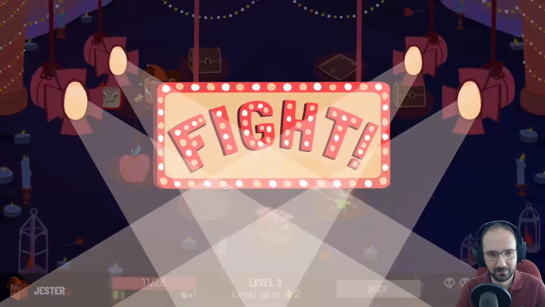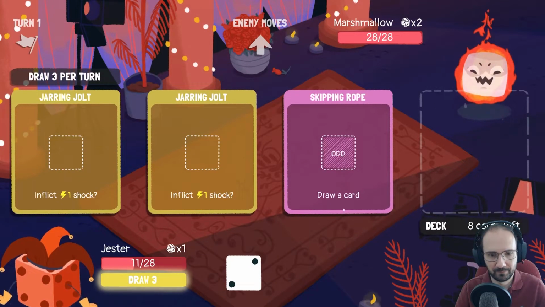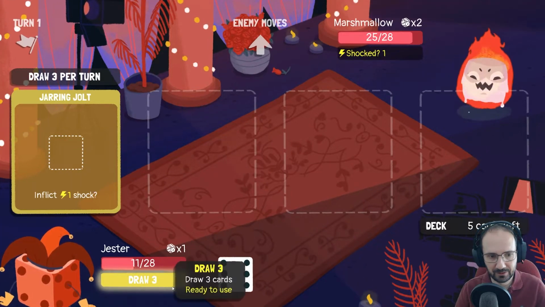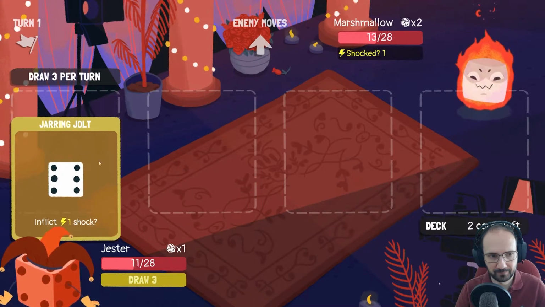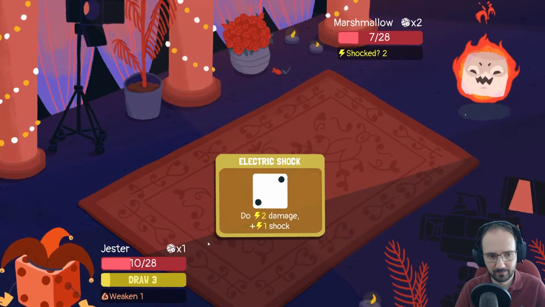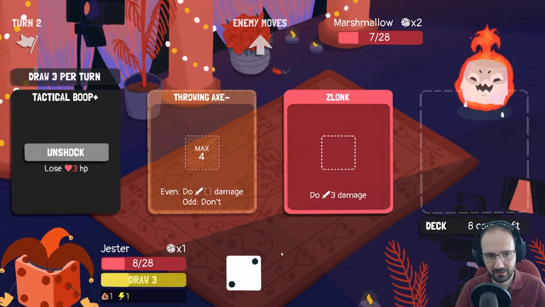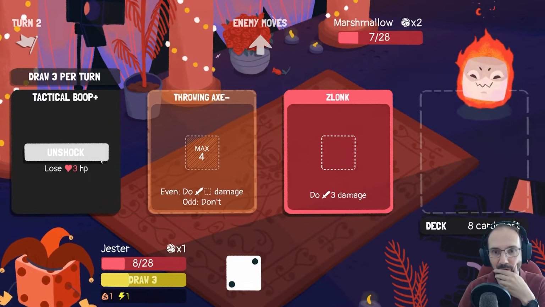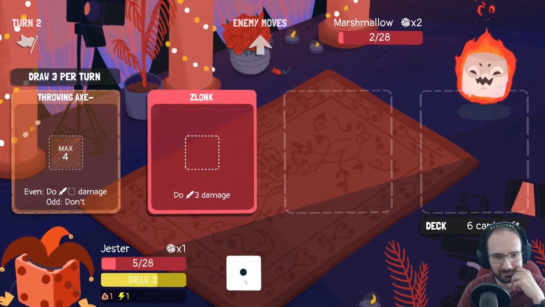Let's head over this way. Okay, we have our draw three. Shock. Odd. Let's draw three now. Even, do six damage. And then these don't matter. We will level up and heal after this, though, is the one good thing. Boop, we can get a redraw. So I'm going to say that's worth it. It'd be fine, don't worry, game. Okay. We got him.